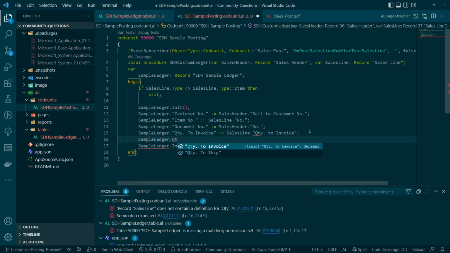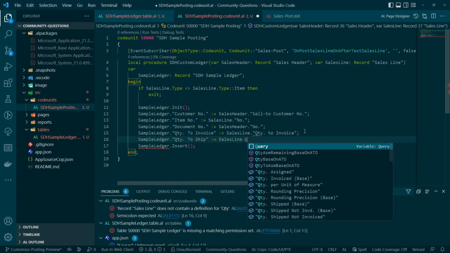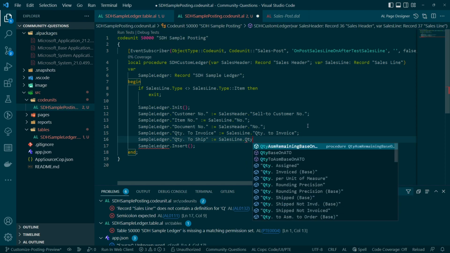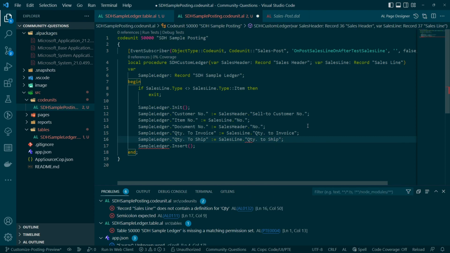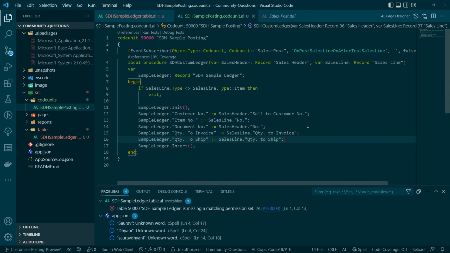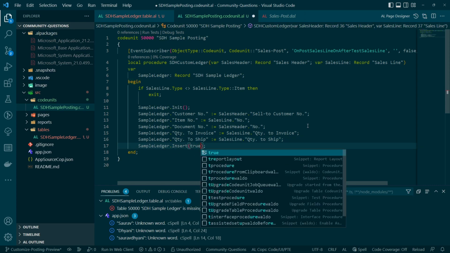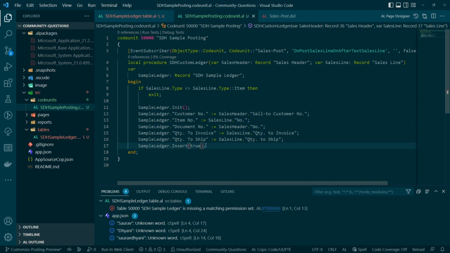And my sample ledger dot quantity to ship comes from my sales line dot quantity to ship. Okay. That way, all my fields are filled in and we are good there. To activate my auto increment, true, and in general, it's a good practice to set the run trigger parameter to true, so that if there are any subscribers on the insert trigger, they get fired at that point. That would be my code.